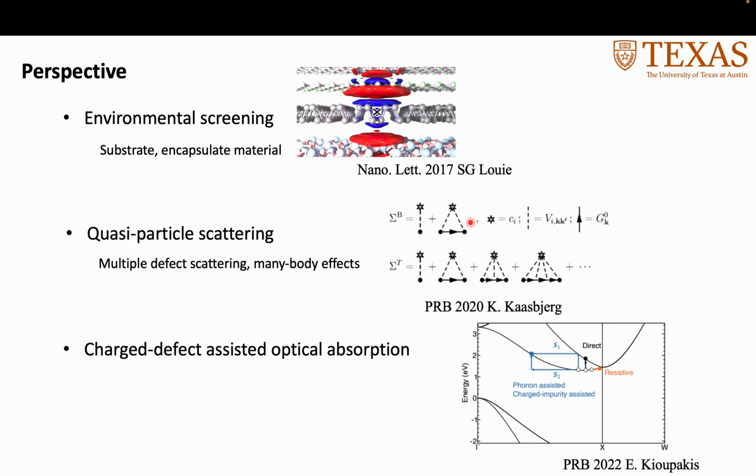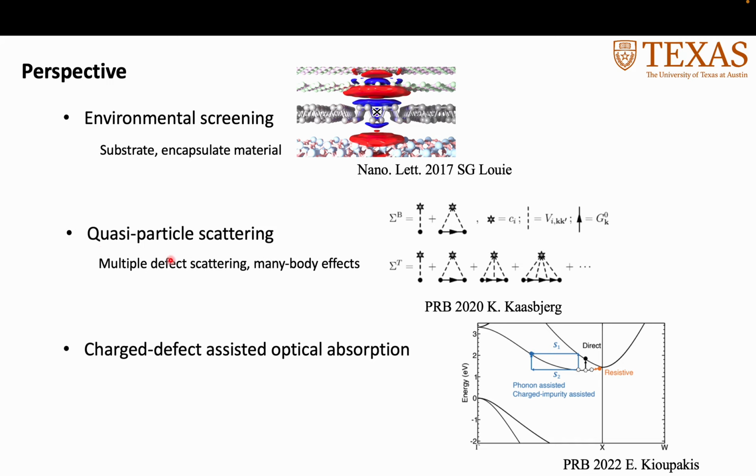In the end, I want to talk about some perspectives of our work. The first one is we can further consider the environmental screening of the charge defect. For example, we can find which kind of substrate or encapsulating material can lead to better performance of the material. Then we can further consider the quasi-particle scattering.